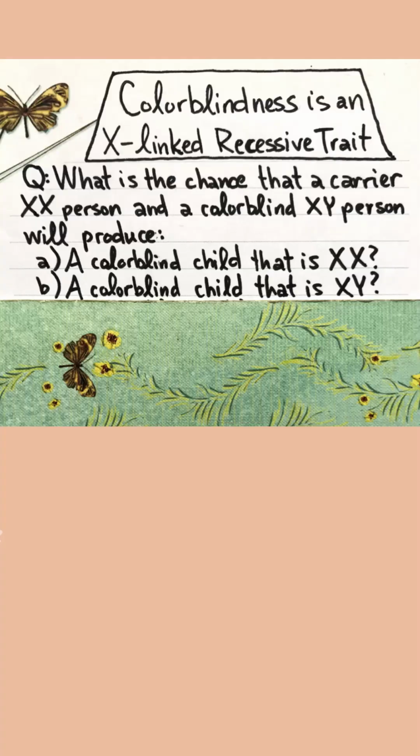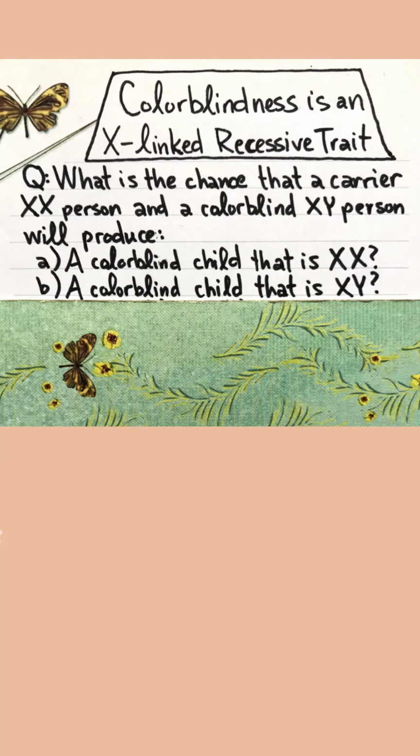We're going to talk through an example of this looking at a trait that is X-linked recessive, and that is color blindness. There are 3 different kinds of color blindness. We're only talking about 2 different kinds, because one of the kinds of color blindness is on an autosomal chromosome and is a little bit different in its behavior. So we're only looking at red and green color blindness, which are both X-linked recessive traits.